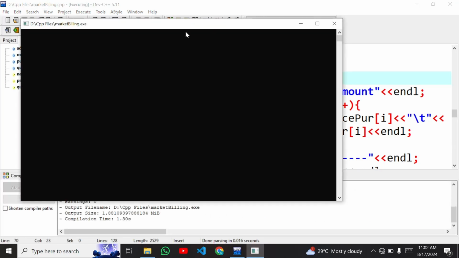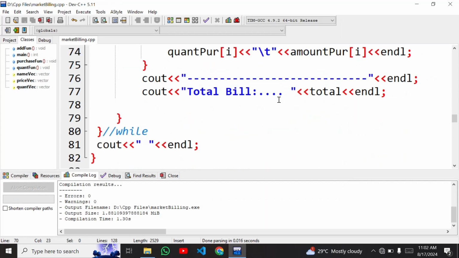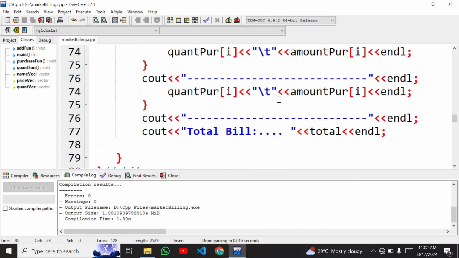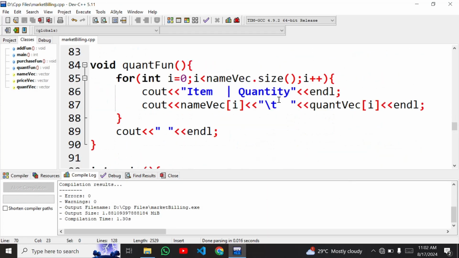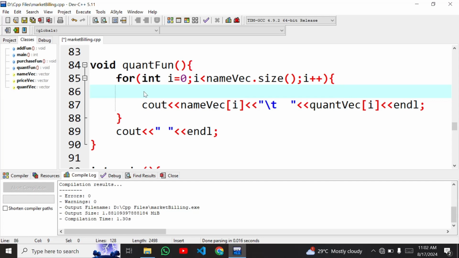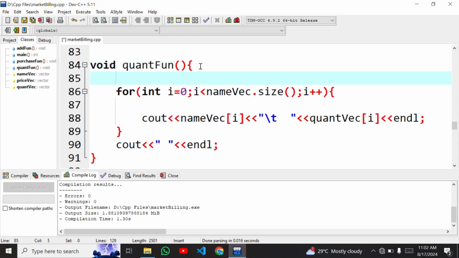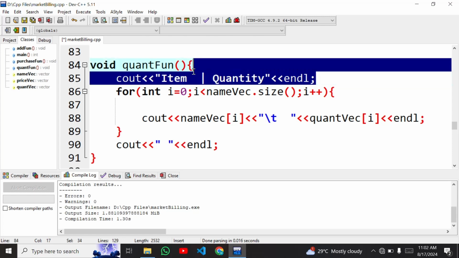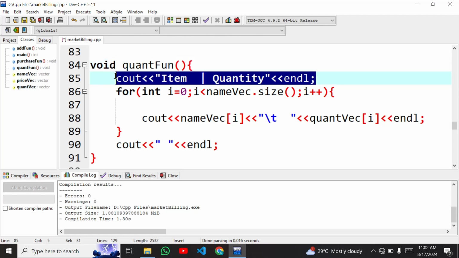After execution, I have to modify one more thing in the quant function. Here you can see this quantity string is inside the body of the for loop. I have to set it outside the body of this for loop, otherwise it will be printed again and again.